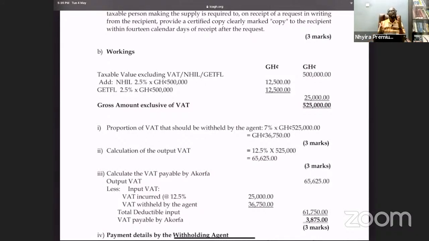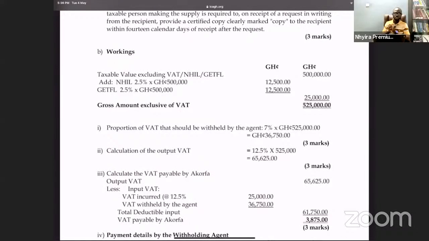So sometimes you find out exactly what some of the things going on are, and there is no clear justification here. Because in May 2020, the way VAT is supposed to be computed is the same way. You bring in the NHIL, the GETFund, then you calculate the VAT on the 525. And in November 2020, it was the same rule, the VAT rule had not changed. So you look at the same scenario, solved differently one time, solved differently another time. So it brings some challenges up.